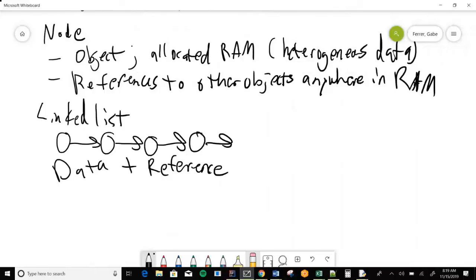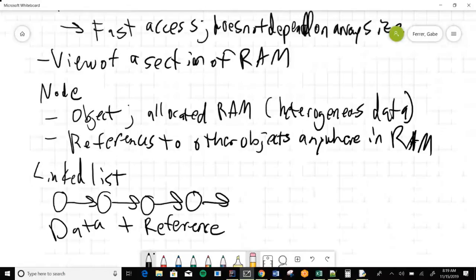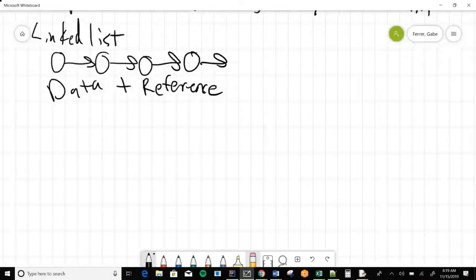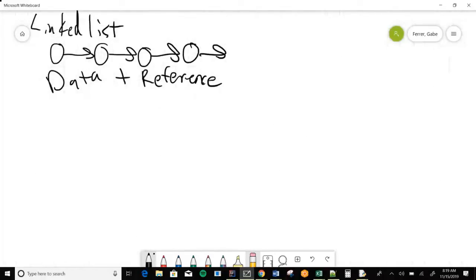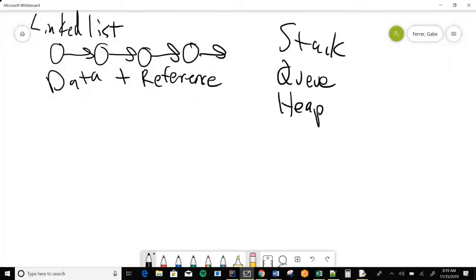Once we've got the idea of a node, the idea of an array, and the idea of a linked list, we can think about different forms of the idea of a queue. That is some data structure where we put things in and get things out in some kind of an order. We looked at essentially three different concepts of this. The first was the stack. Then we looked at the queue. And then we looked at the heap, or a priority queue.